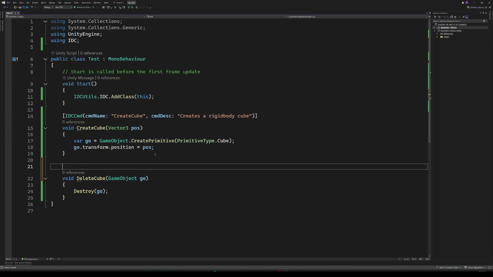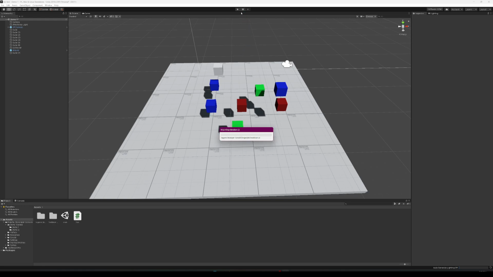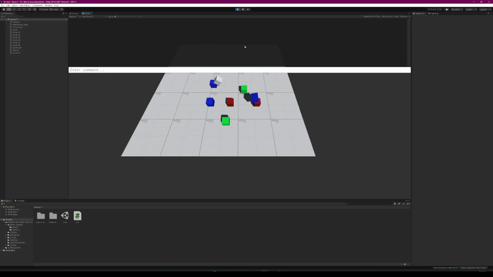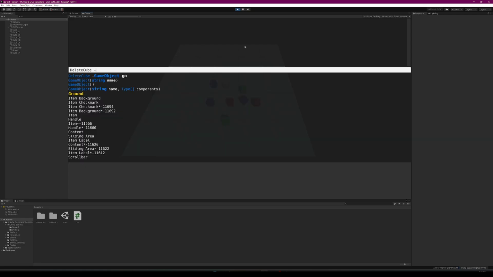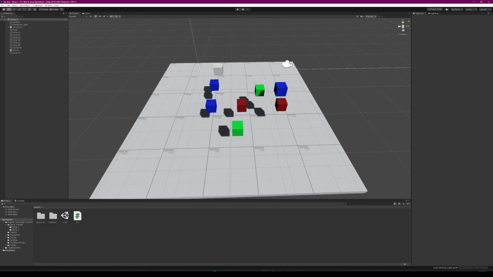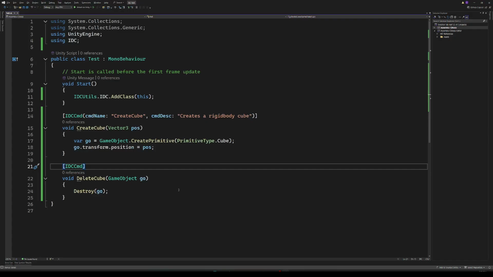If we want it on the IDC, so I'm going to say IDC command. Right now, the IDC is going to automatically, as suggestion, give me all the game objects by name, and then I can select any of them. So if I say destroy GameObject is built in, but if I say delete cube, you have all of them, and then maybe we just remove the ground, and then we have nothing, right? They're all gone.